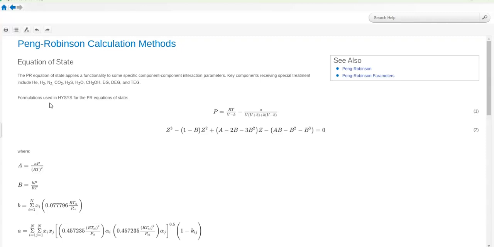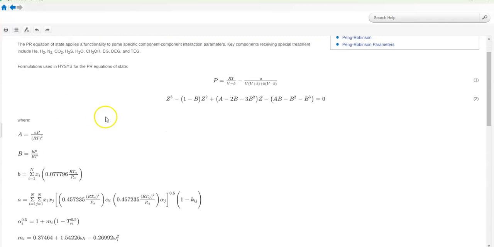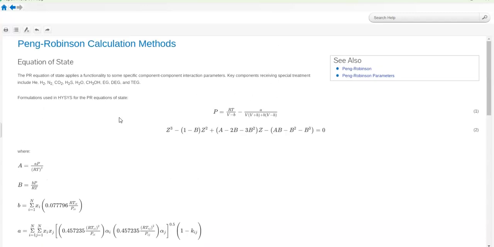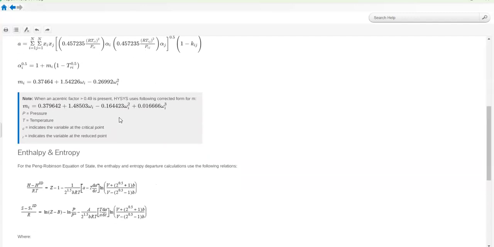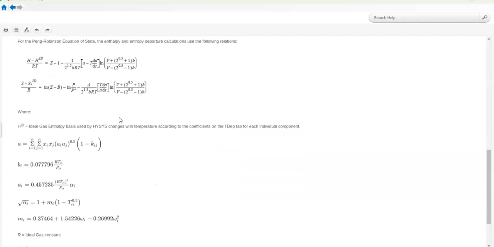Okay, for the Peng-Robinson cubic equation, we know about the general gas law. This is PV equals nRT. Here, this is a more advanced equation for the real gas. Instead of PV equals nRT, here we take the compressibility factor into consideration, which is important. So it will take a lot of real properties into consideration.